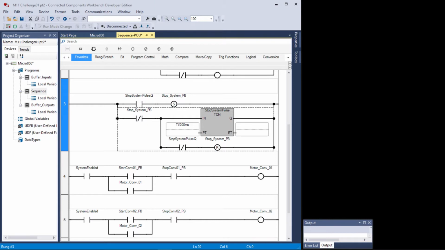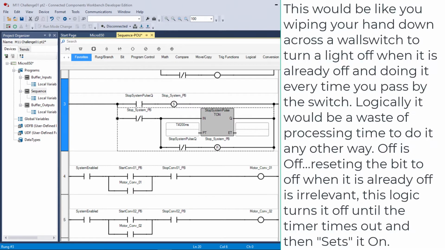Right below it, if the stop push button is off, meaning that you toggled it off, then that stays true as long as the rest of this branch here is executing. So when the stop push button goes off in memory, this reads true, starts the timer. The timer's not timed out in the branch around, so it resets that bit. Now, resetting that bit is turning it off. So the second half of this, if you want to say the second and third level, they are keeping it off until the timer times out.